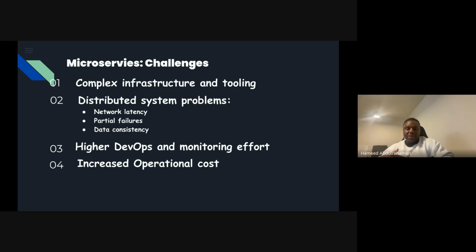So when you're thinking about microservices, you start thinking about the cost implication, the knowledge in the team, knowledge in DevOps, knowledge in monitoring, knowledge in understanding data in general, how you can make your data more consistent in a distributed system, how you can solve complex infrastructure and tooling, and understanding various methods you can use to mitigate and ensure your service is up. So it's important for you to arm yourself with this so that you can effectively spin out microservices.